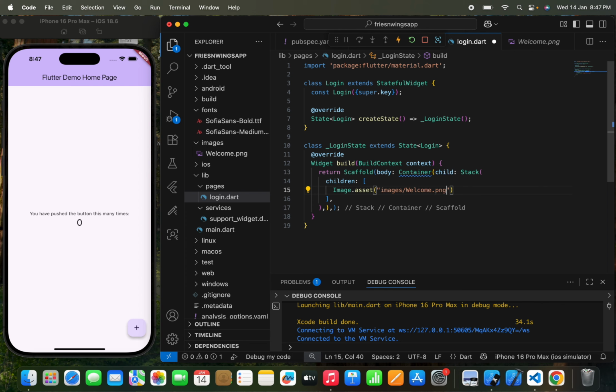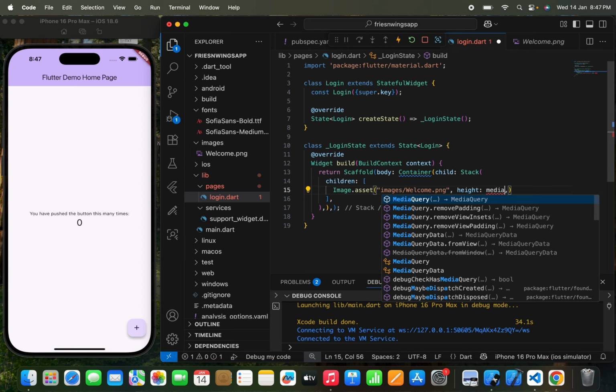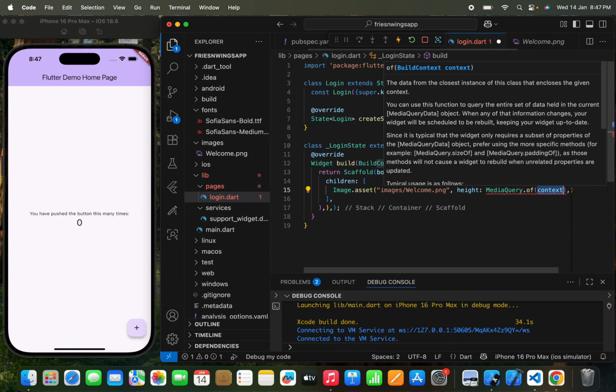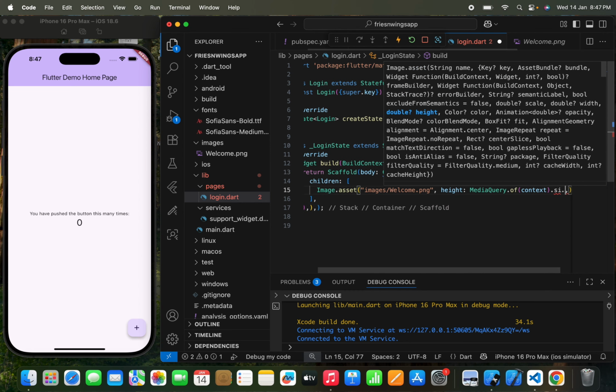Right now, I need to expand the height and width of this image, so I'm going to use the height and we'll just use a media query. Now we'll see that, Shivam, why are you not passing a fixed height to this image? The reason is very clear: if we pass a fixed height, then it will not help us to make a responsive app. As I've told you, responsiveness plays a main role when you're developing the app. So make sure that when you're developing the app, use a media query rather than passing a fixed height or something. Right, and you need to write MediaQuery.of(context).size.height, something like this.